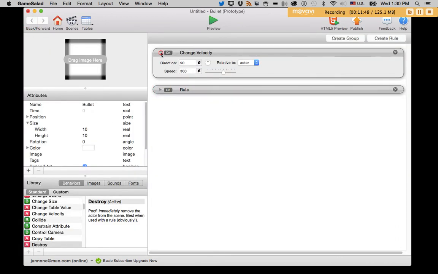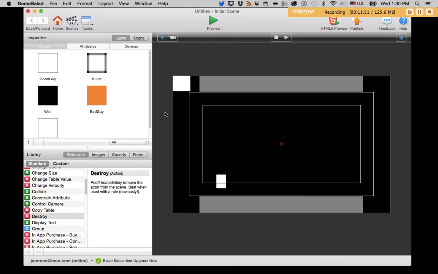So I think that's as far as we can really go without introducing this new concept of creating an attribute within the game and using that attribute as a variable to store things like score or can the good guy shoot again. So I'm going to stop this tutorial here, make sure you have these concepts down, and then we'll move on to the new material.